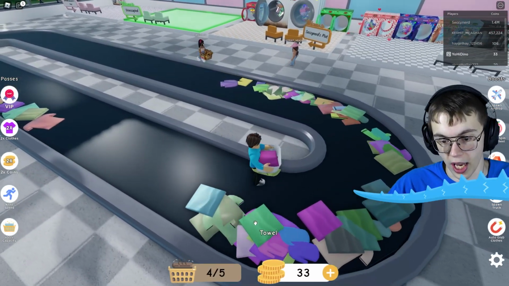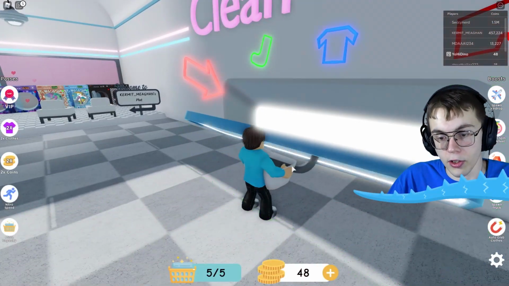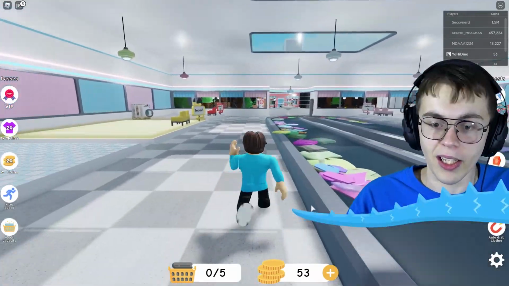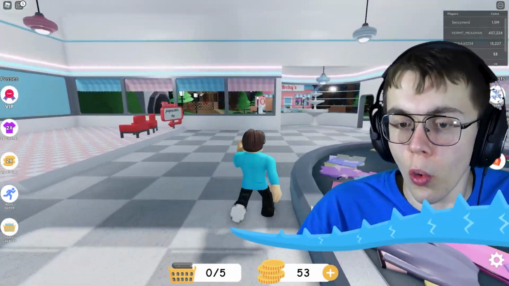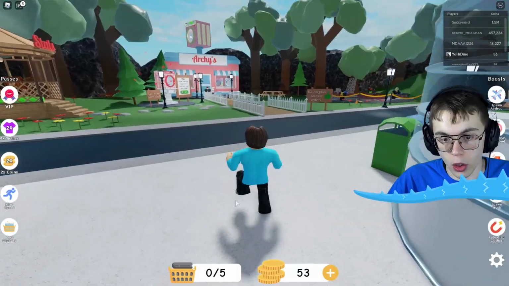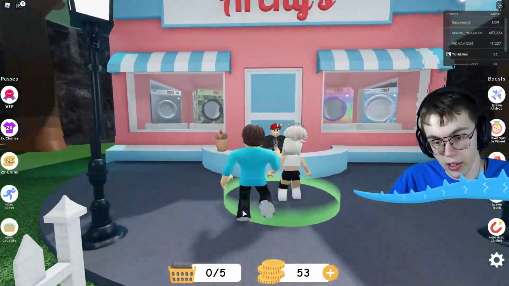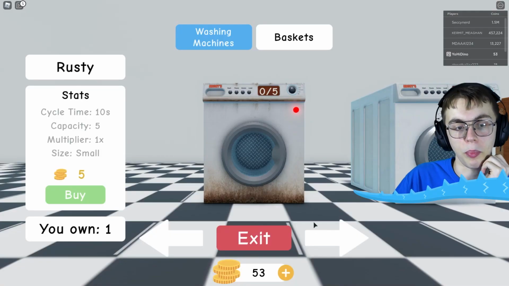Oh, let's do a whole bunch of towels. Give me the green towel. Clean as soap. And let's go ahead and get 5 coins for that. And let's head over to the general store where we can get some pretty good equipment. Hello, Archie's. This is actually Archie's place where we can buy washers and baskets.